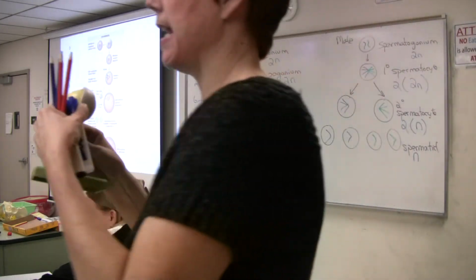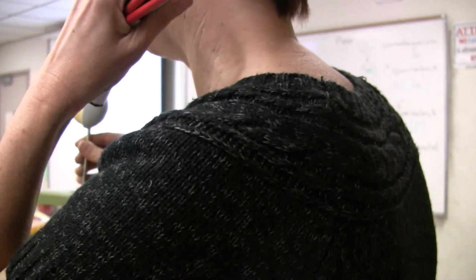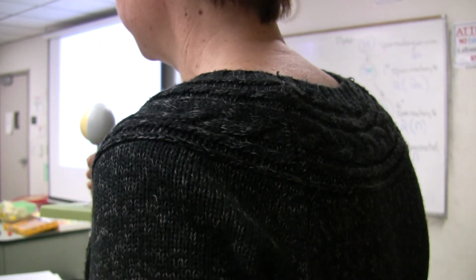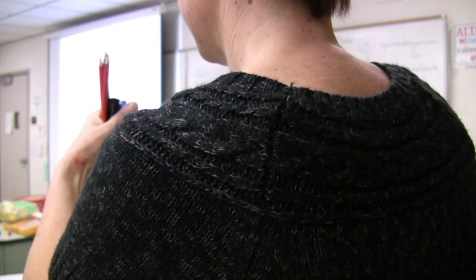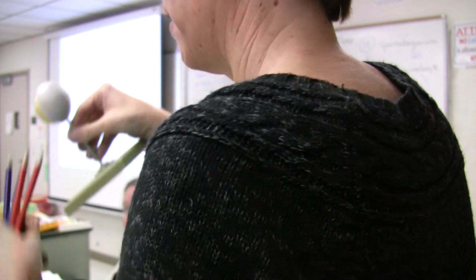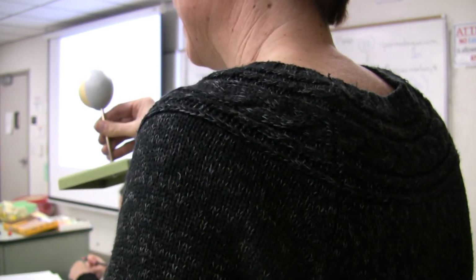So here is the secondary oocyte. This blue capsule is a protein coat around it that helps to prevent multiple sperm from fertilizing the egg. We'll talk about that in more detail on Thursday. So this is the secondary oocyte. Up there is the first polar body. All right, so they're ovulated together, but two different sizes.